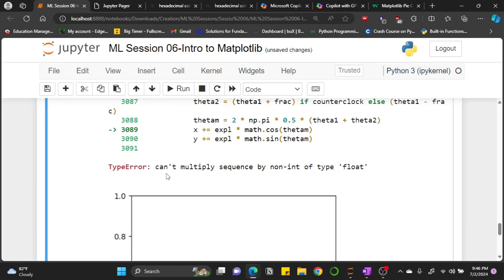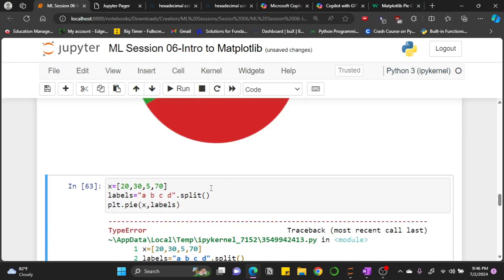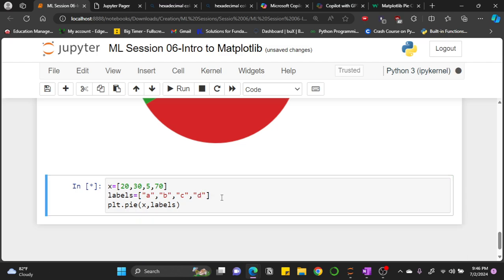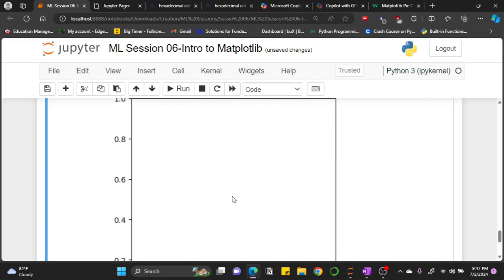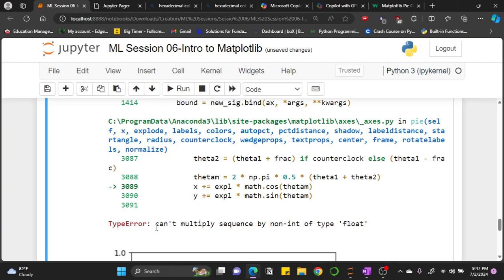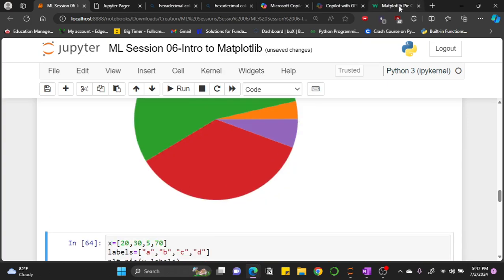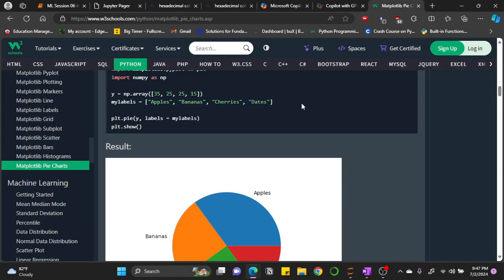There's some kind of error here: can't multiply sequence by non-int of float. Where's the float here? Have we put in floats? Okay, let's use the data frame like this. Then, wait, A, then B, then C, and let's say it's D. Still giving an error? Okay, fine. There's some can't multiply sequence. Okay, you get my point here. Okay, let's see the documentation. If we are struggling, then see the documentation. No worries, guys, it happens. You see this?